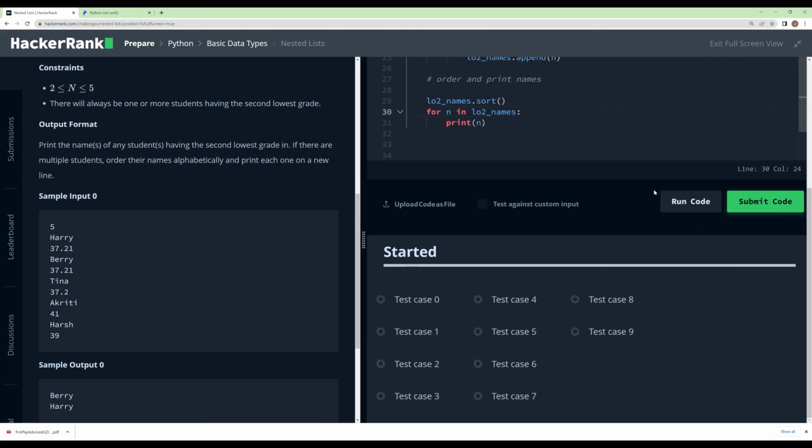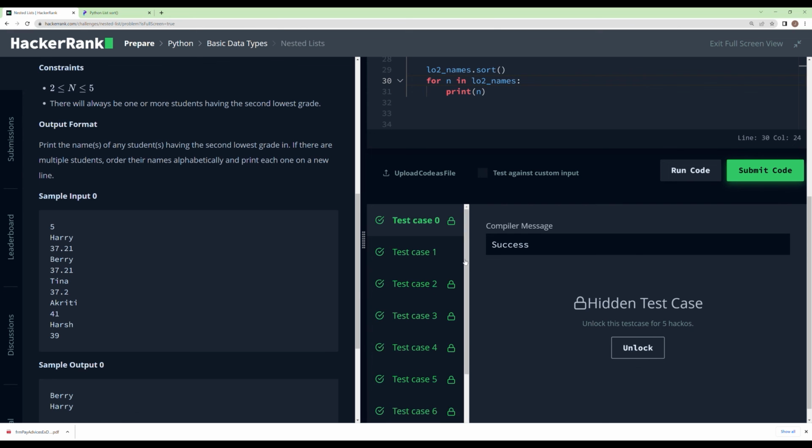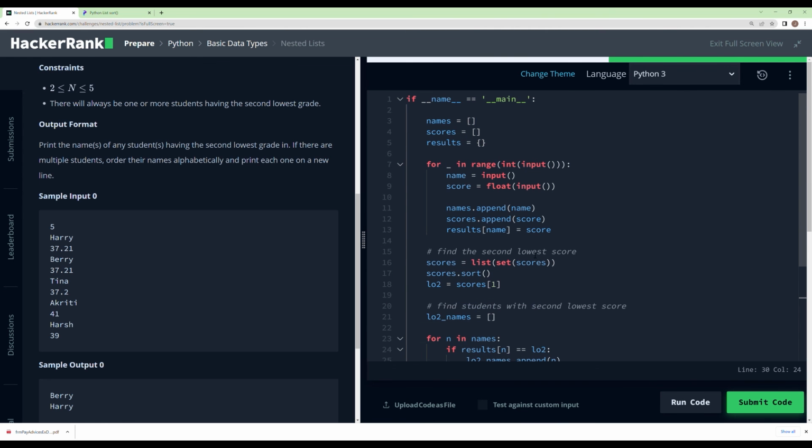Let's submit our code to run all the test cases. Yep, and that's all green, so that's great. Like I said, there's probably a lot of different ways to solve this problem, some more elegant than others. I thought that this one was relatively easy to understand, so that's what I went for, but obviously feel free to explore different solutions. But yeah, once you're ready, meet me at the next challenge.